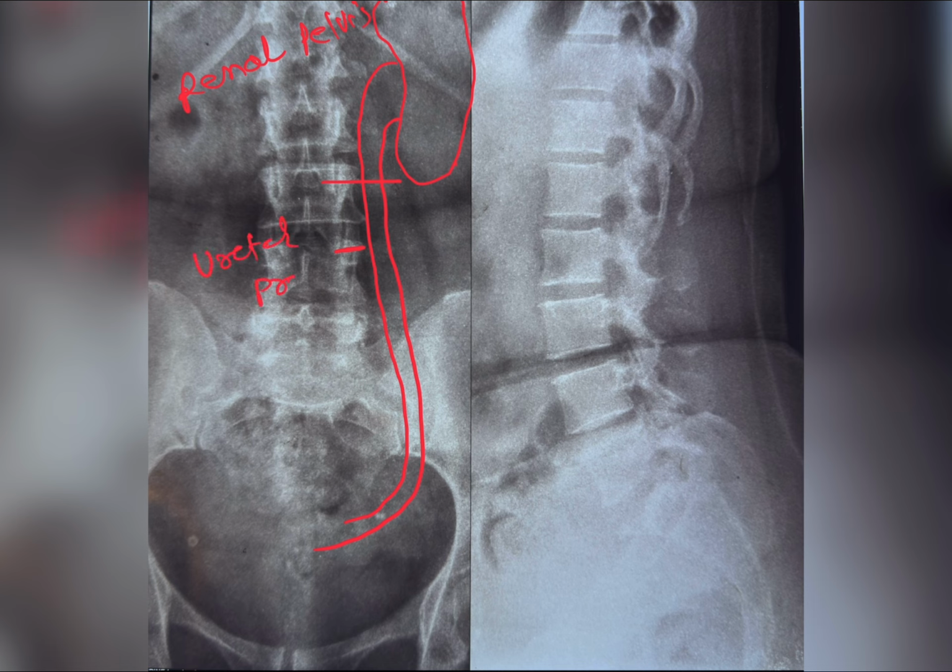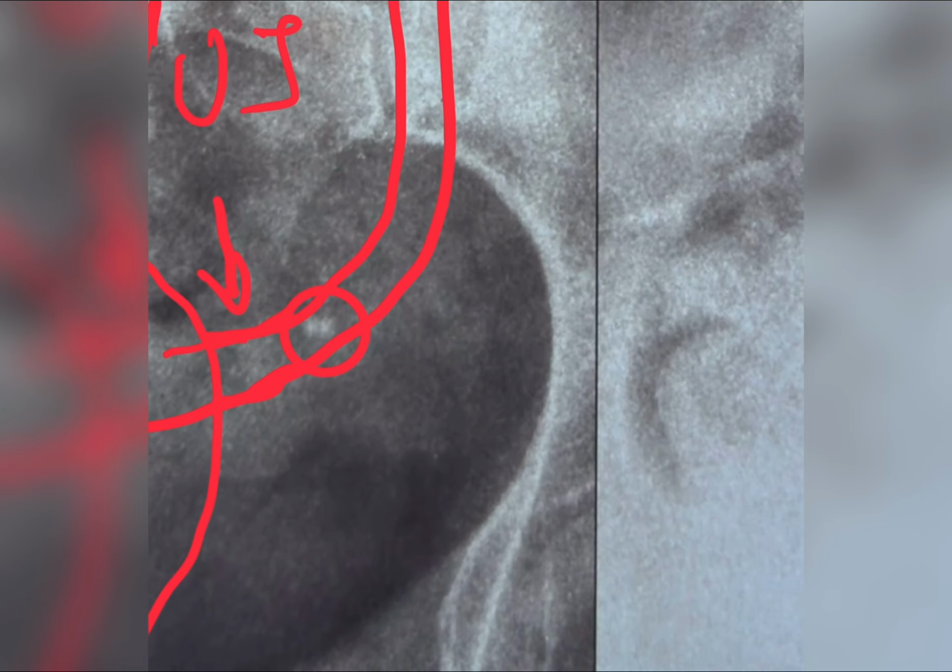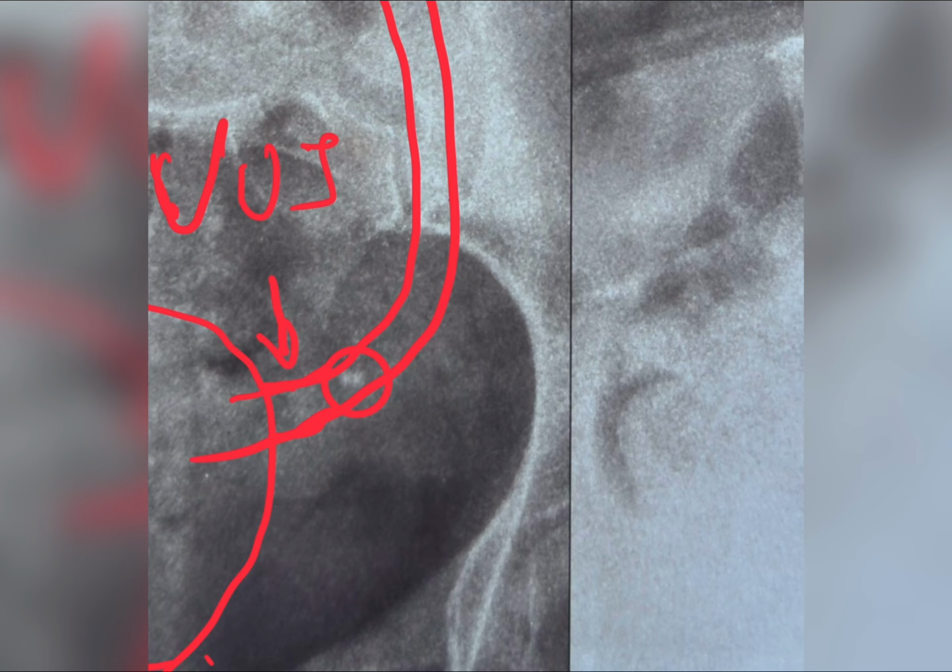You can notice that this is where it is going to fuse with the urinary bladder over here, and this area is known as the VUJ. You can see that the stone is getting trapped at the VUJ junction. You can see the stone is there. So that is how you are going to look at the X-ray abdomen to find out the stone that can be present within the X-ray.